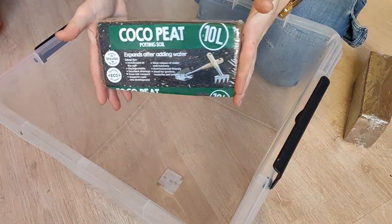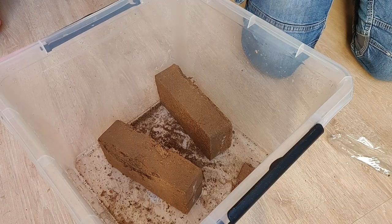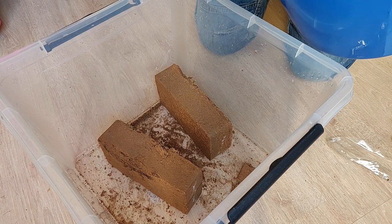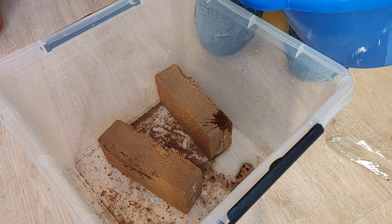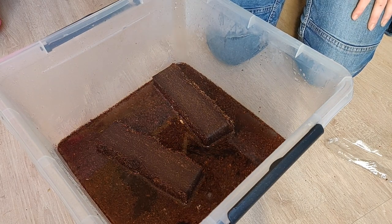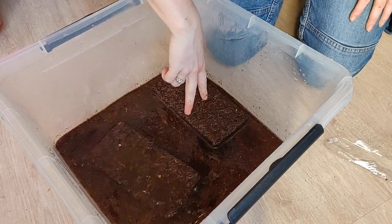I'm using the same coco peat bricks I did last time. So let's add water. I chose really hot water this time. Maybe it will break them up a bit more easily. And now we let this marinate for a bit. I'm gonna dunk them under completely.